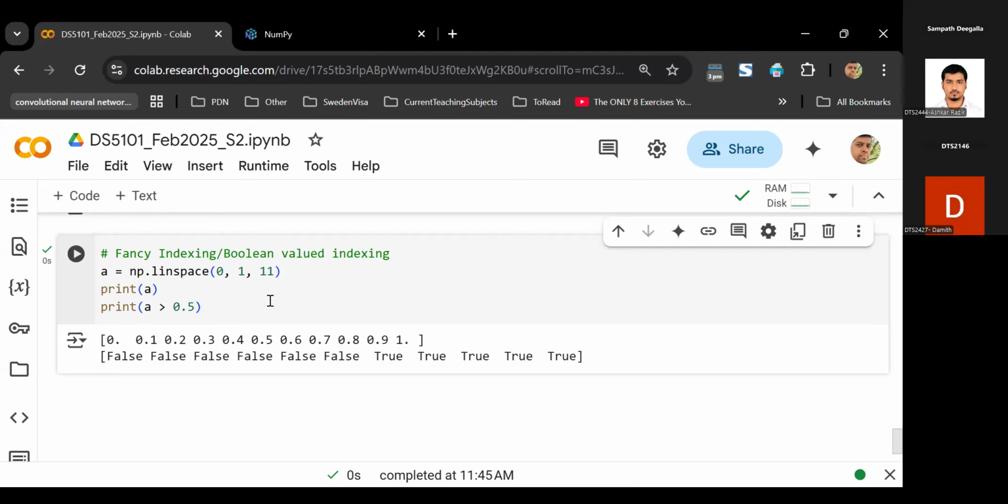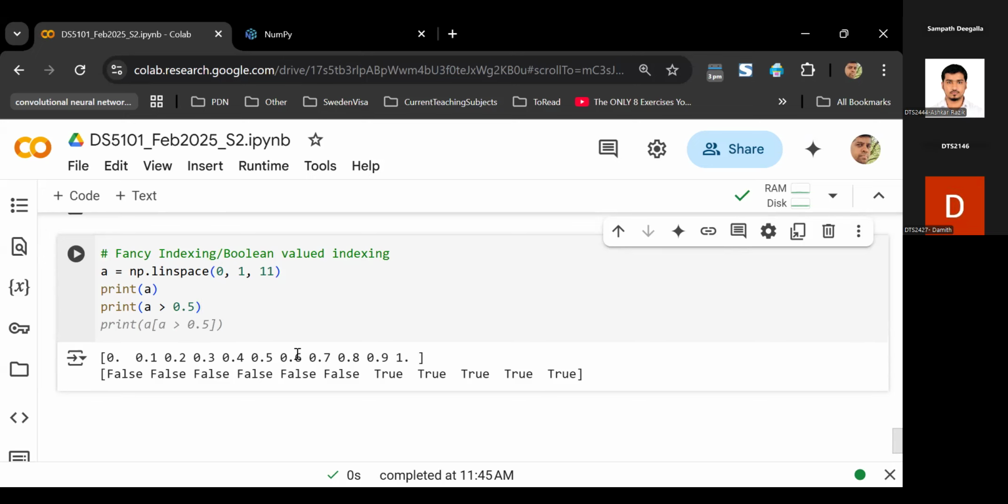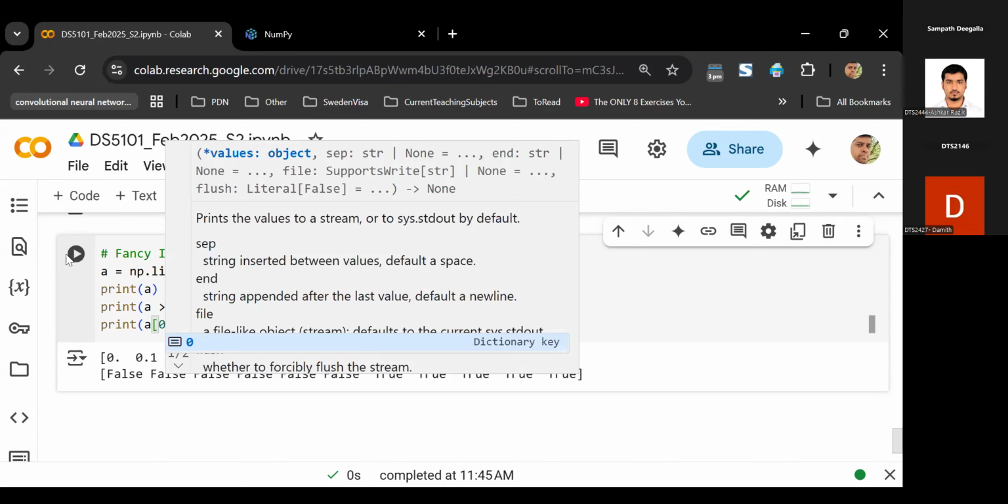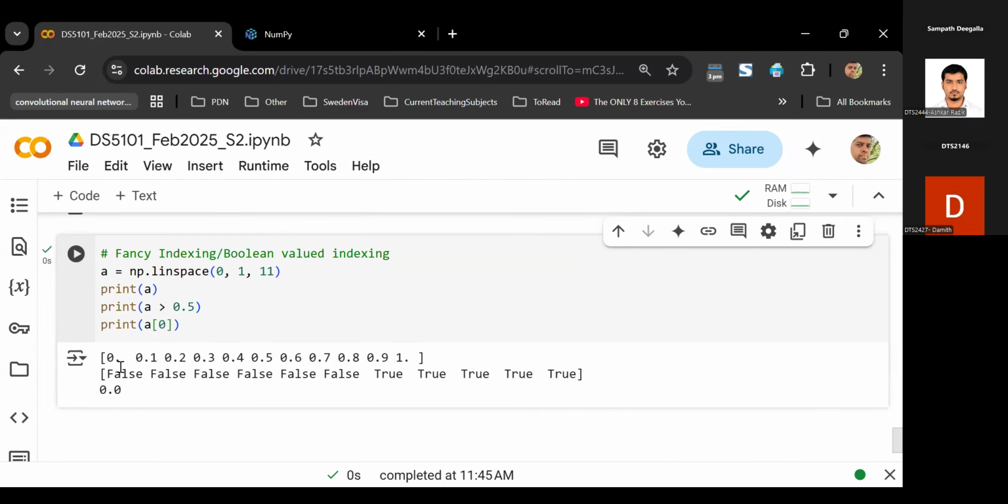Now, the beauty is not just that. If you use it together with A, then you will get only the data which satisfy this condition. For example, if you choose A[0], we know we are accessing the first element, that means 0. But if you use this inequality within this, A greater than 0.5, what happens?